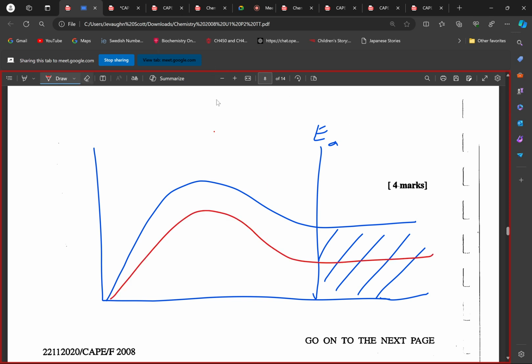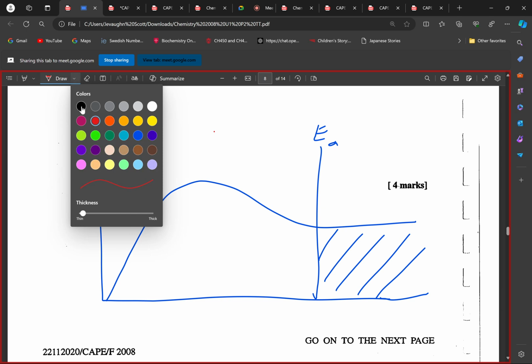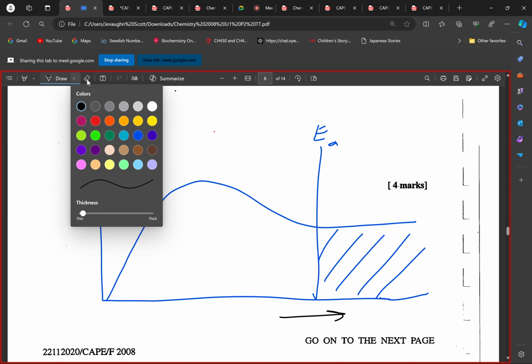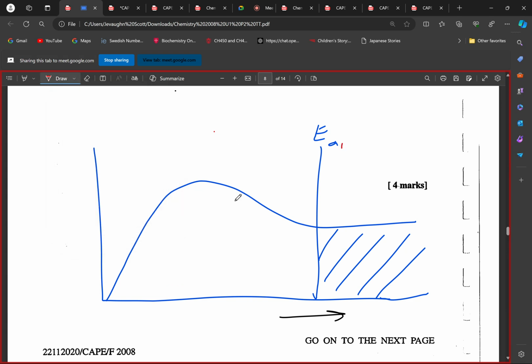right? So let me not do it like that. Let me move the activation energy line. So let's say that this is the kinetic energy of the reactants. Let me use black for this. So this is speaking to the kinetic energy of the reactants, the successful collisions. If we decrease the activation energy from that regular EA here, let's call that EA1, and we decrease it now to EA2, this is what's going to be happening, right?